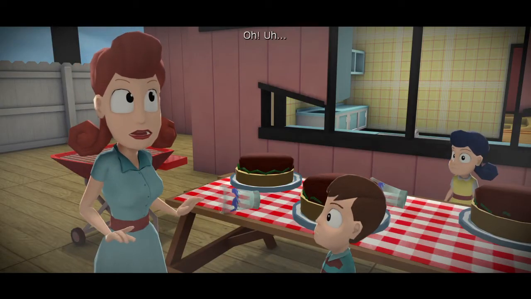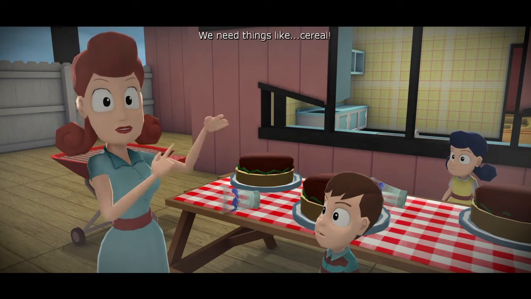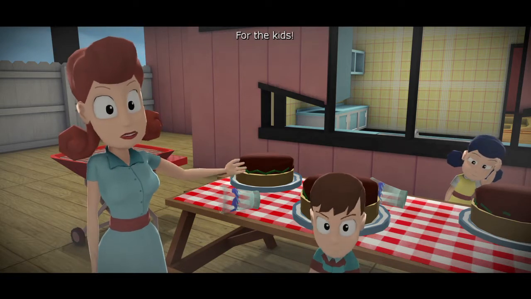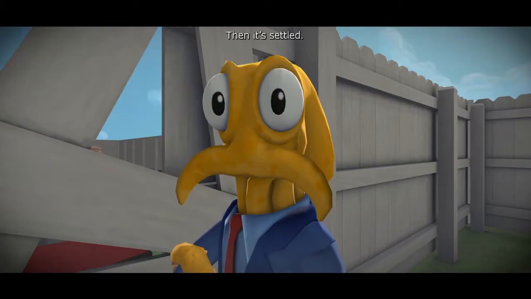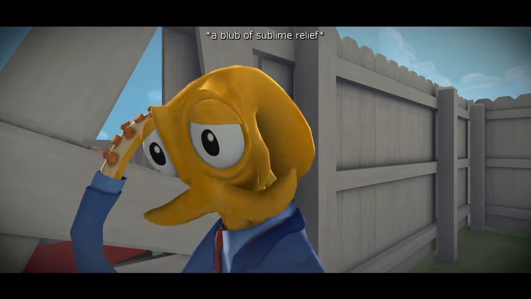Oh, groceries. We need to go to the grocery store. We need things like... cereal for the kids. Right, kids? Well, we already have cereal. We need so much cereal. Then it's okay, settled. Okay. We're all going to the grocery store. I'm gonna just act like I don't notice the sarcasm.